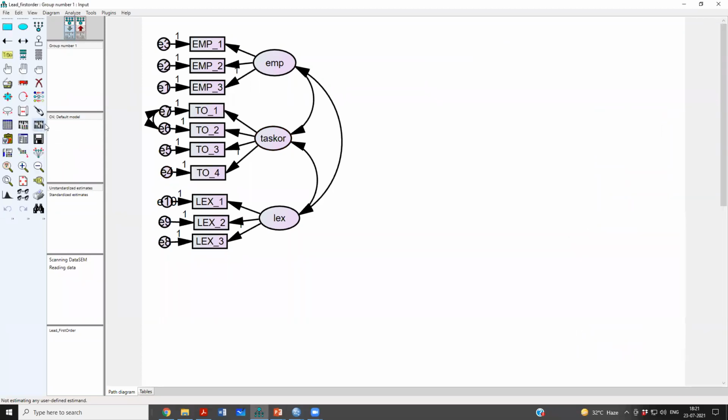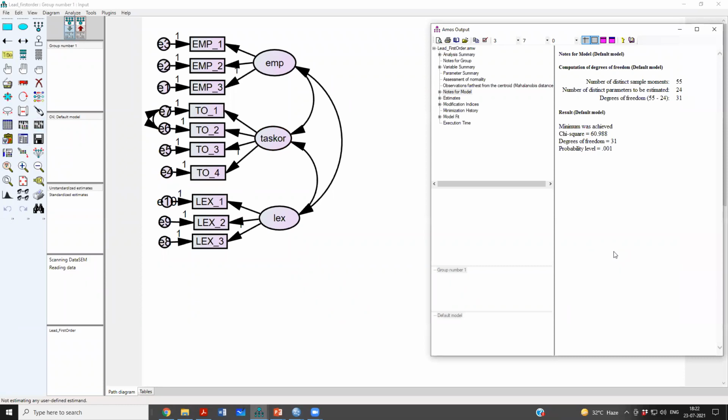I will close this and run this model again. I have added the covariance between E6 to E7 and I will look at what happened to my data. So you see, though the software was telling you that the drop would be 36, it has dropped from 118 to 60, right? So just one error term has given you a much bigger drop. It has gone down by about 58. So you should always make one change at a time.